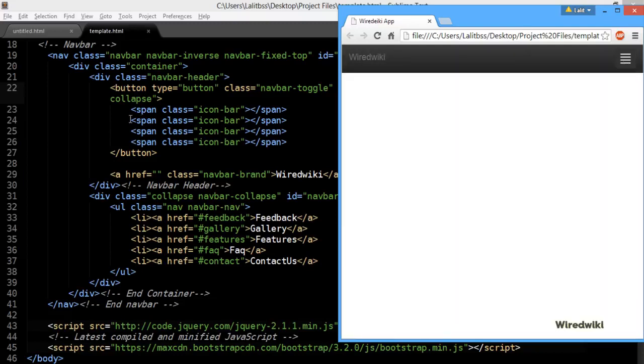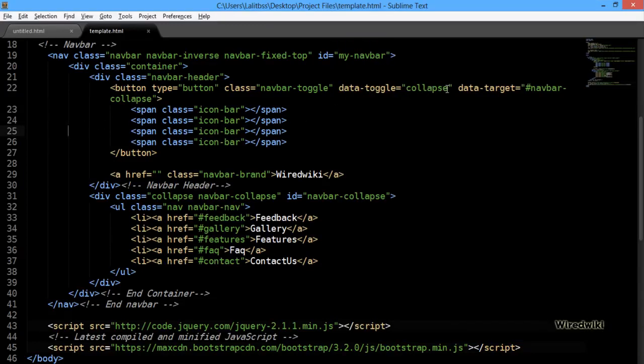So this data toggle allows you to collapse and make that effect happen. We have our data target. We have this ID. So this ID tells what content we have to take. So for example, we have so many lists inside a page, and so we can put several other IDs. So we can tell the navbar from which ID you have to take the list and show inside that navbar. So these are data target and data toggle. These are important classes you have to learn. It's all about classes inside Bootstrap.